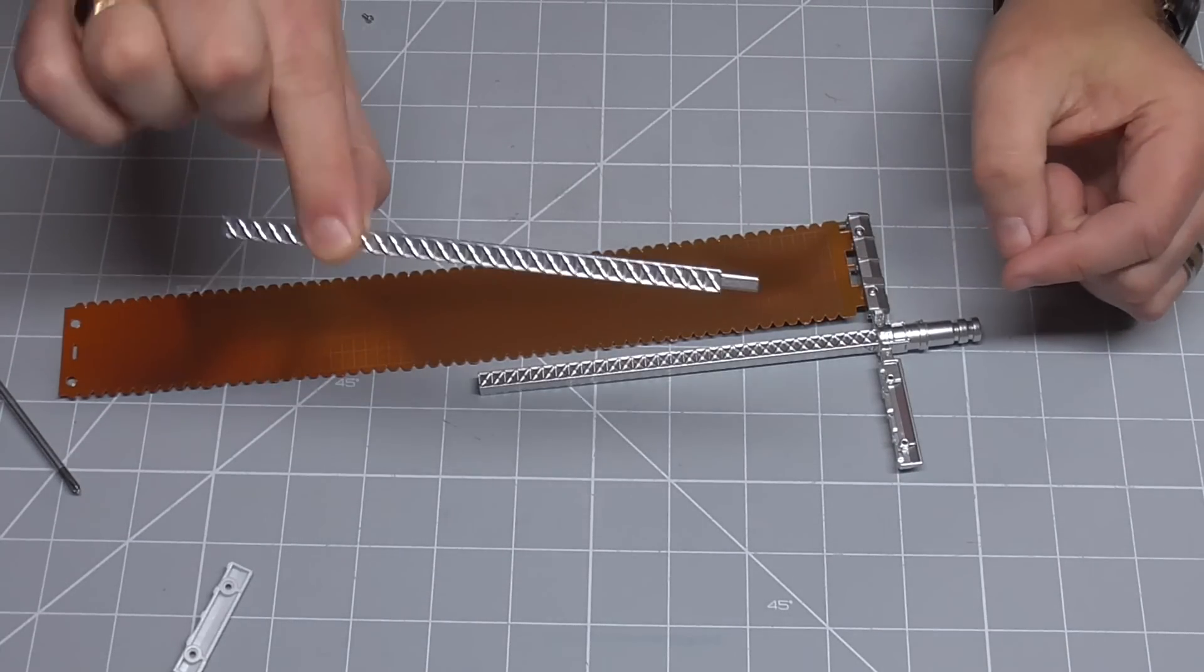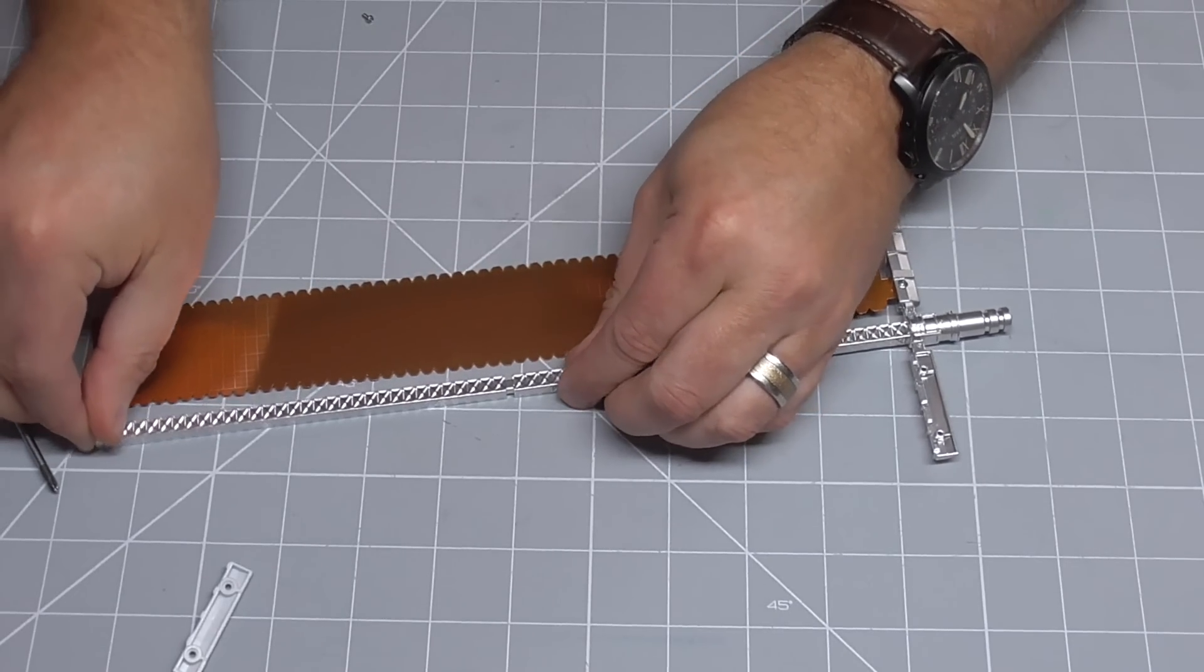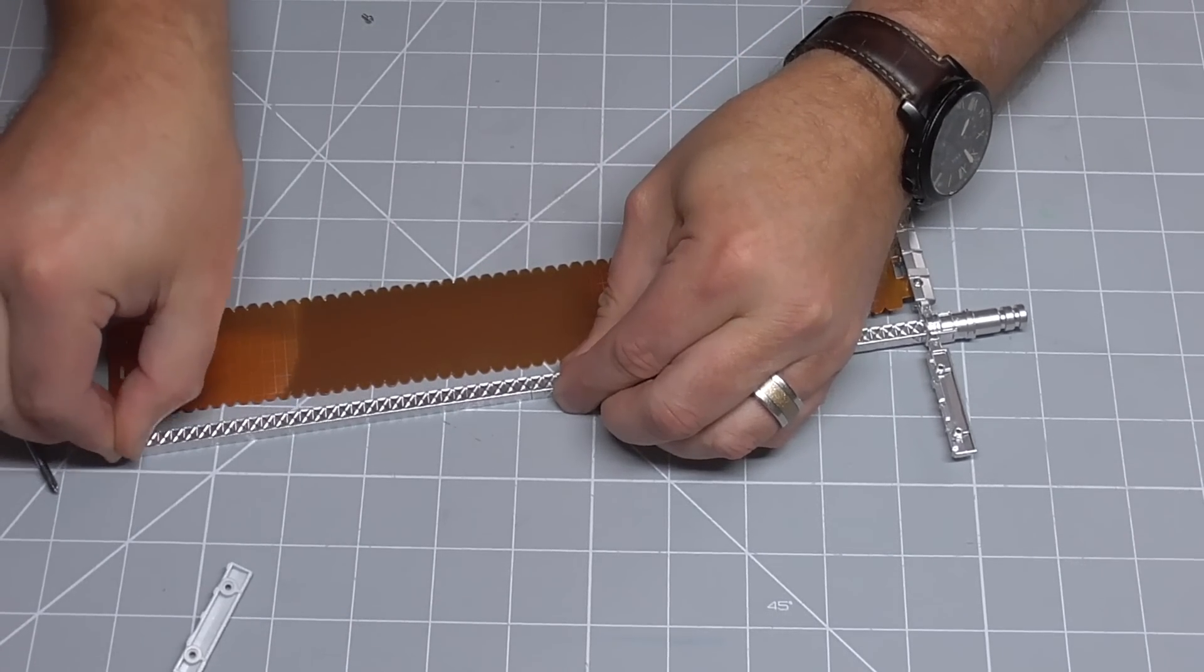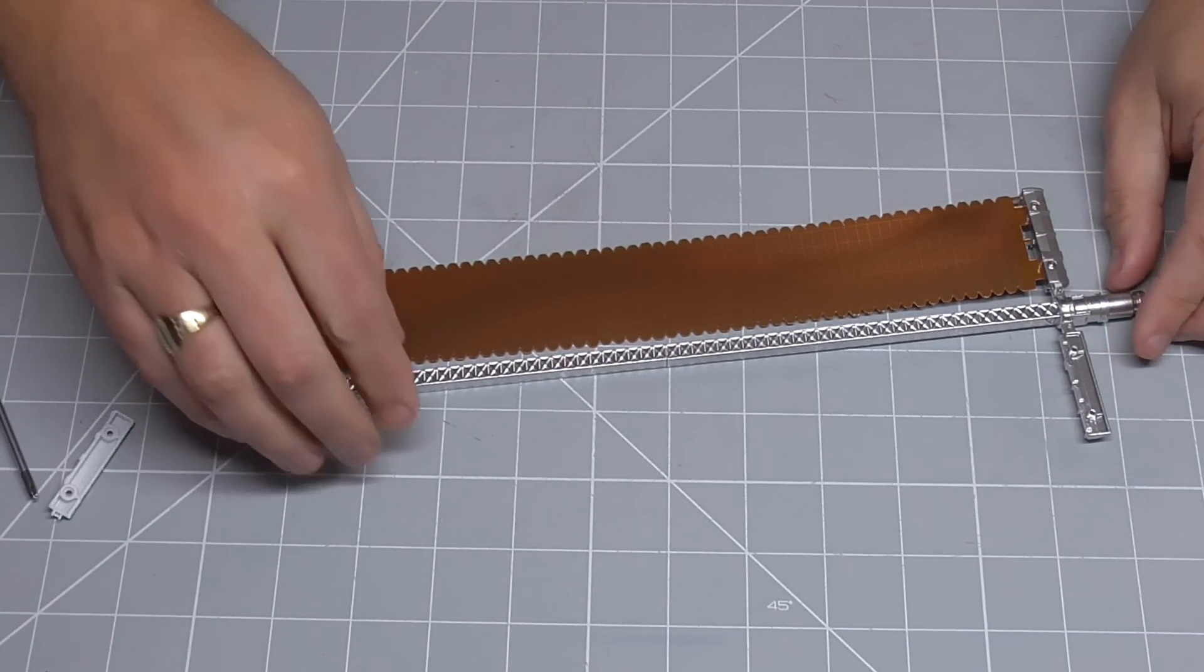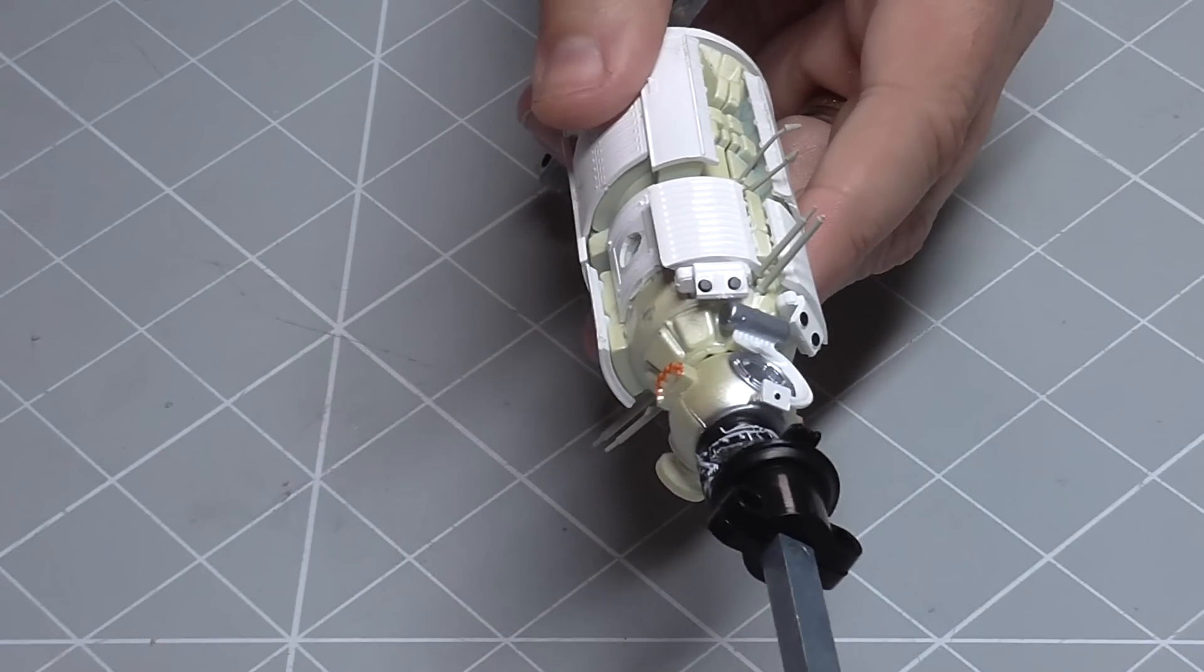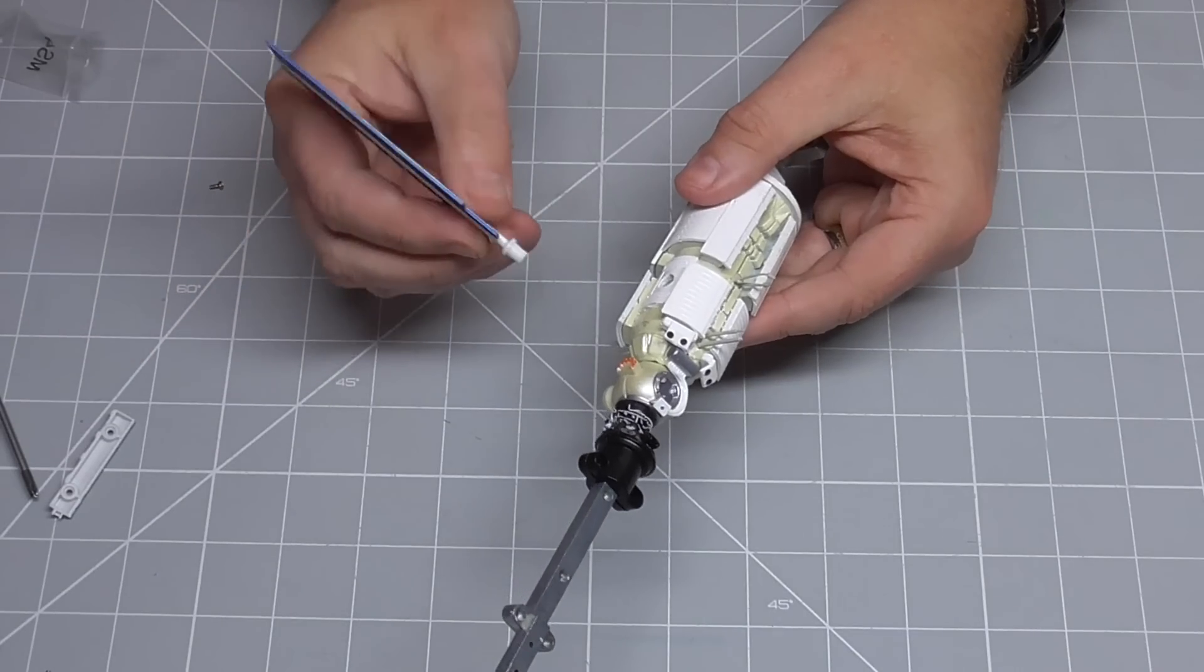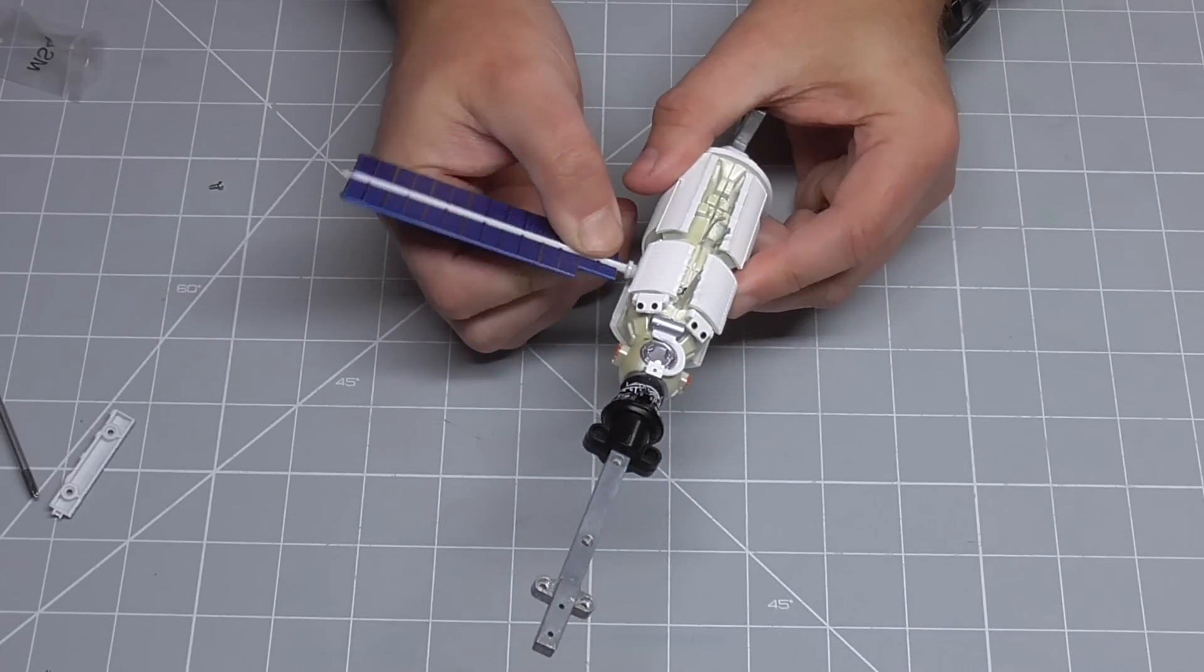Then I'm just going to be taking the other end of this, which is slipping into here. Quite a tight fit, but you need to wiggle that in. So then that goes in all the way like that. And then with this section, I can just leave that to one side and bring over what we created before. And all I'm going to be doing is taking this structure here, this sail if you like, and that's just going to be pushed into the side here.